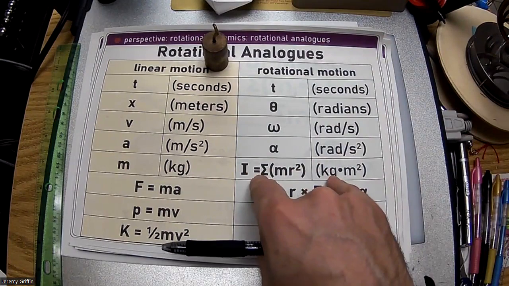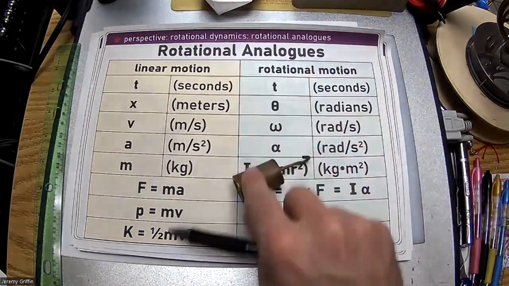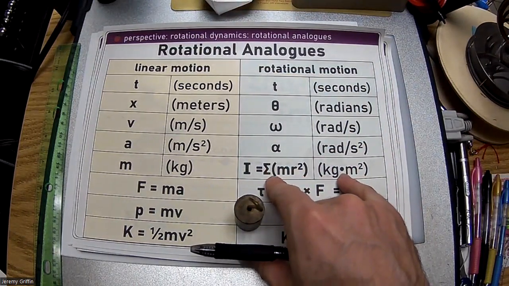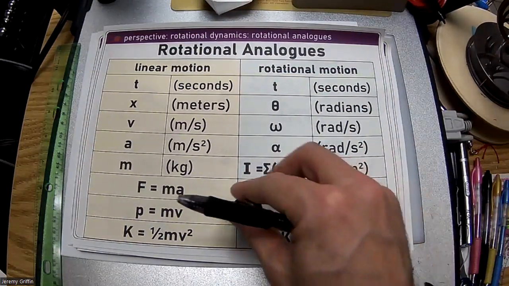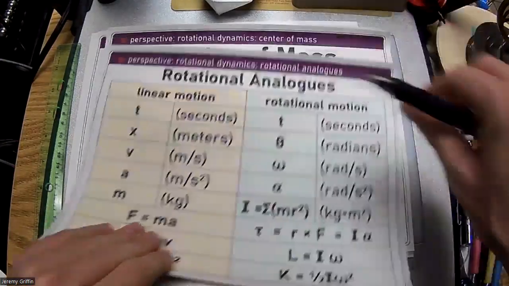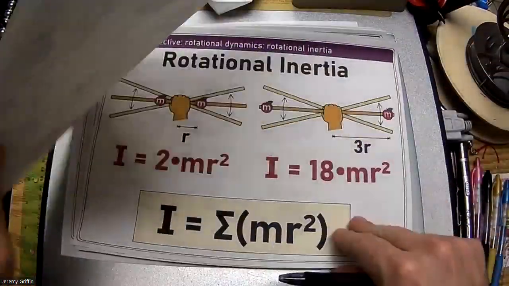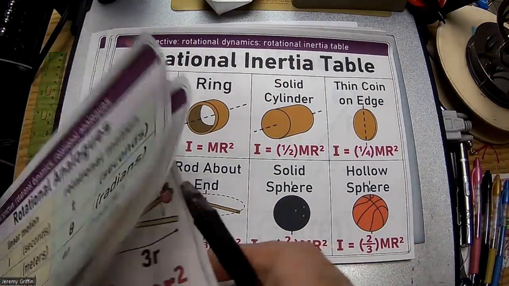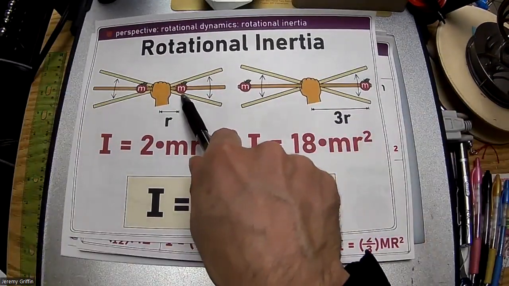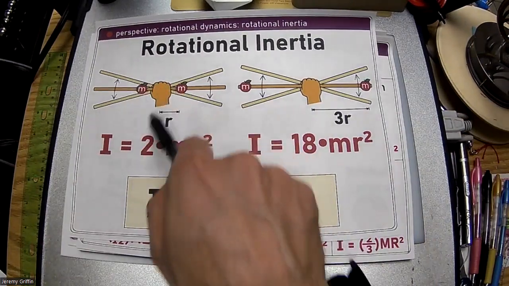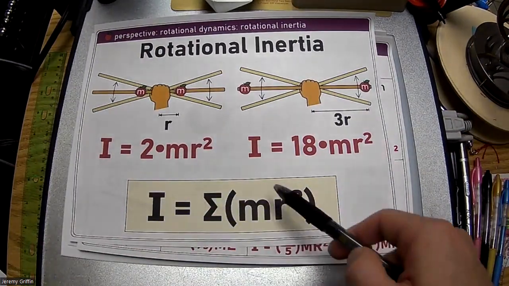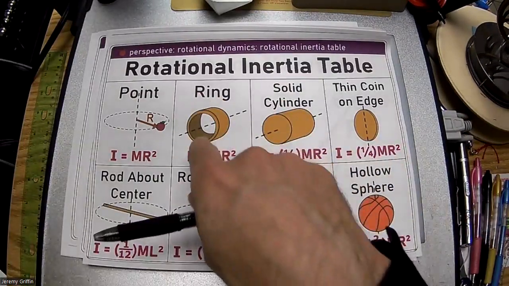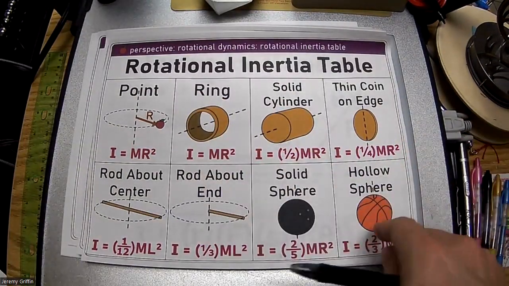But when you get to rotation, let's say I wanted to rotate this or roll it. Now it's not just how much mass, but how the mass is distributed. So it's the sum of mr squared. You guys remember this whole rotational inertia table? So for a single point mass, it could be mr squared. If I have 2 point masses, mr squared plus mr squared goes 2mr squared or something like that. But what if you have a whole disk rotating or a ring rolling or a basketball spinning?